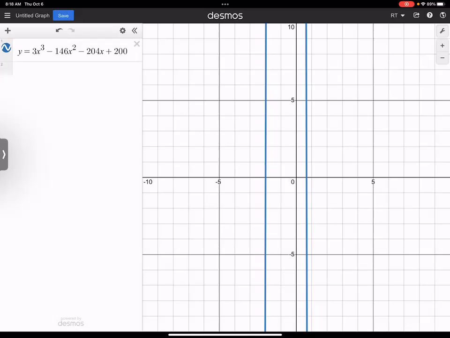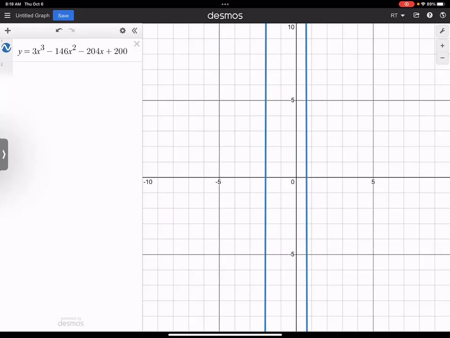All right, so what you see by default in the standard window of your calculator or Desmos is about something like that, right? Which is not really all that helpful. Like, what kind of a thing is this? Look at the leading term. What can we say about it? Positive. The leading term is 3x cubed, so the degree is 3. So what do the ends look like if the leading term is positive and the degree is 3? The ends look like that, right? Okay, and probably since it's degree 3, there's probably 3 places where it crosses the axis, unless there's something like it bounces off somewhere.